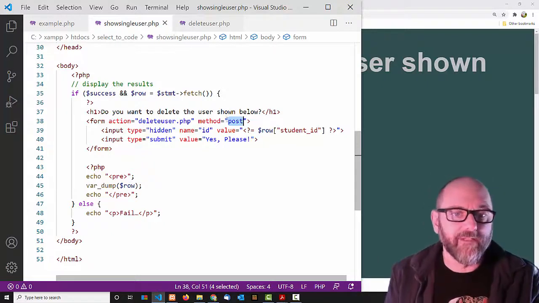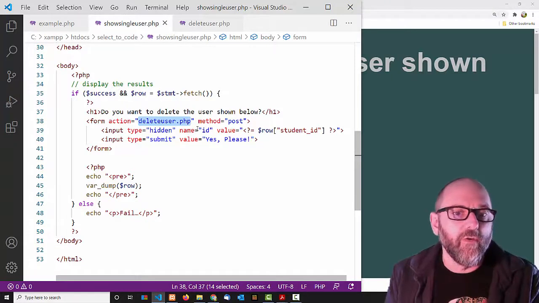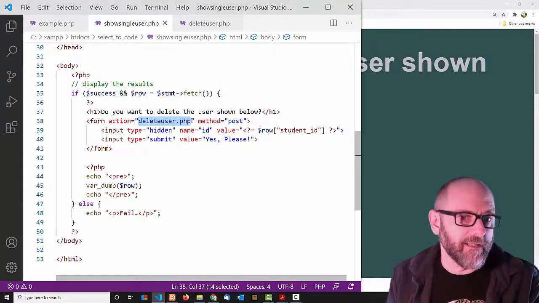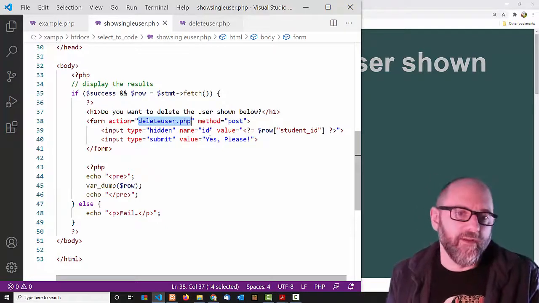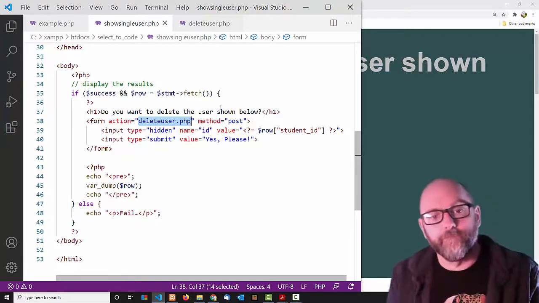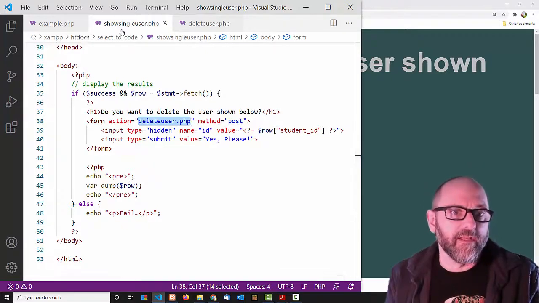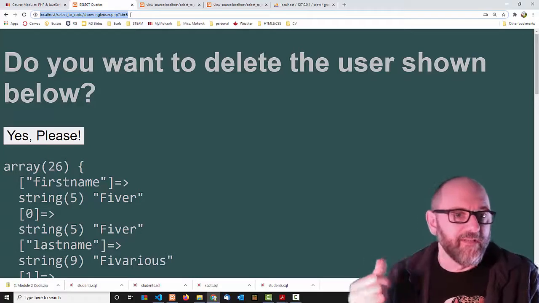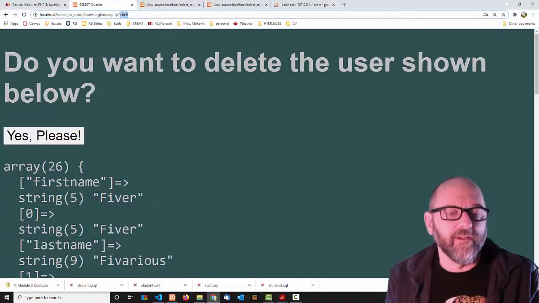And generally speaking, if we have a delete user file here, we don't want to encode the ID that we're going to delete as a get parameter, because then the user can bookmark that easily and can share it and can do the request over and over and over again. So we don't want them to be bookmarkable. Whereas if we were just using it to display a single user, it's nice to be able to bookmark this with the ID encoded in here. I can send this to my mom and say, look, you want to look at my student record? Go here, and it's got my ID encoded in here.